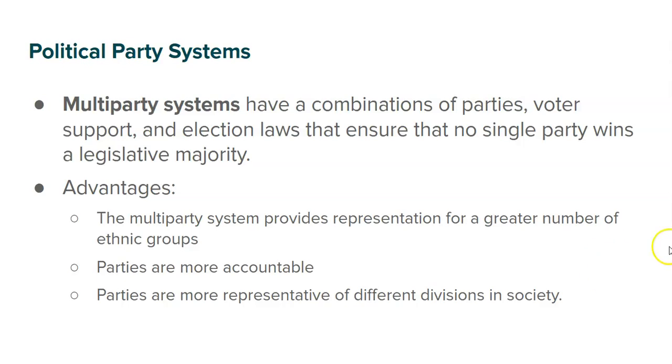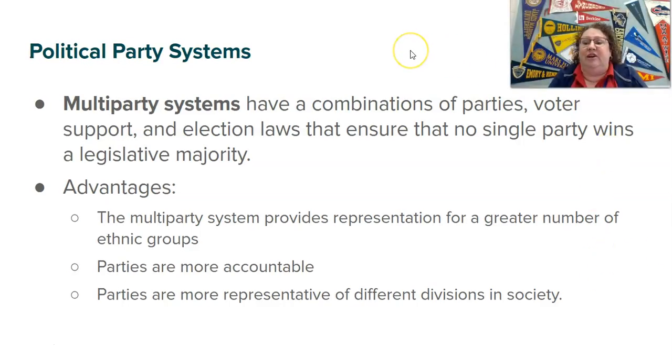Multi-party systems, though, are definitely going to be supported by proportional representation. And there's a kind of a combination of everything, and it makes sure that no single party often wins the majority, which can be difficult. And so you see countries like Germany, Italy, who are constantly having to form coalitions. Now, Chancellor Merkel in Germany, they've had successful coalitions, and she's been in charge for a long time. But that doesn't always happen in countries.